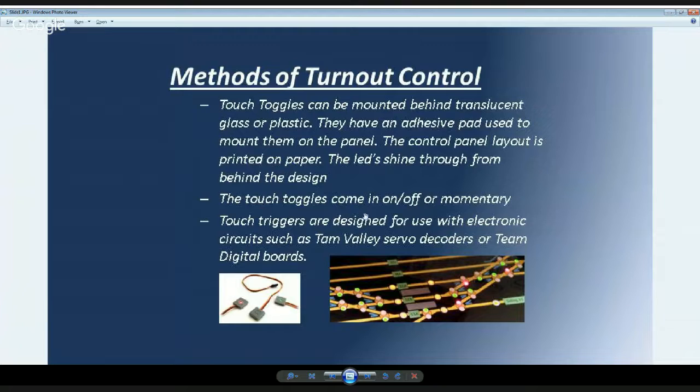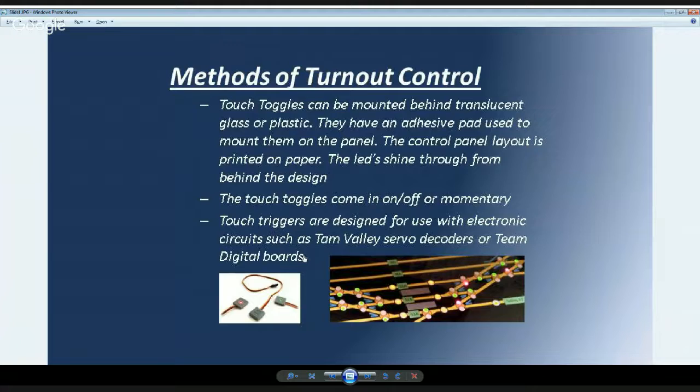Now, the touch toggles have on, off, or momentary, so you can use them. They have a relay base that you can use to control turning things on and off with a momentary switch. And they have a new type, looks just like this, but it's a different color base, called the touch trigger, and that's designed for use with electronic circuit controls such as Tam Valley servo decoders or Team Digital servo boards.